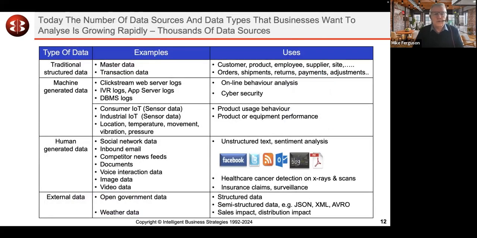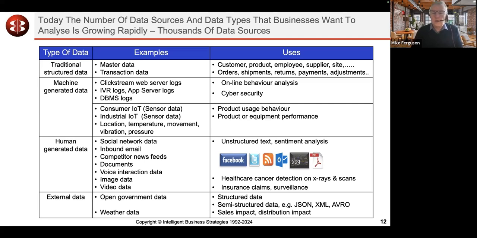And with more and more data coming on board, it's not just traditional master data and transaction data that we've been using in classic data warehousing for decades. We're now looking at machine generated data, such as IoT data, whether that's industrial IoT coming off equipment in manufacturing lines, or whether it's consumer IoT coming off of consumer devices on your wrist or in your pocket or wherever. That's all additional data. We've also got clickstream being captured as people browse your websites and traverse different pages on your websites, and various other infrastructure log files. We've got human generated data coming off of social networks, coming off of inbound email and web chat, going on with your customer service representatives, for example, or even chatbots.